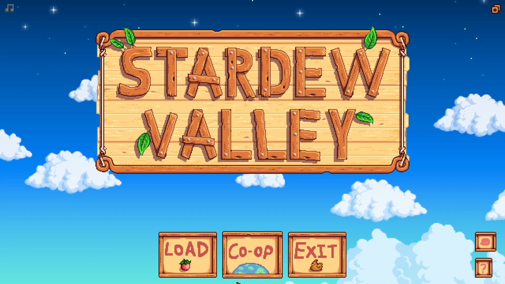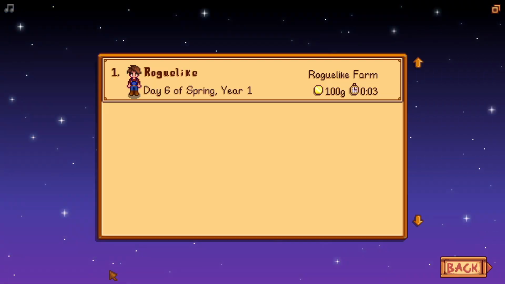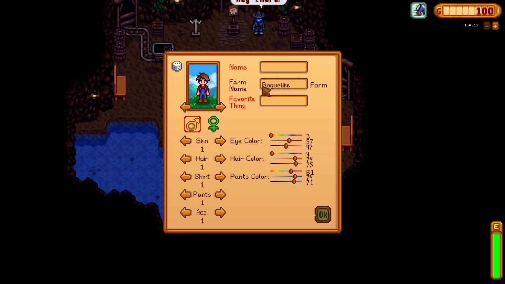So as we're waiting, Stardew Valley has loaded. Just gonna click load, and you'll see the new one, the Roguelike. So you just have to click the Roguelike, and as you can see, it's gonna skip the intro. It has nothing, and you're gonna land in a brand new space, guys. So just type your name and your farm. So I'm just gonna quickly type, sorry guys, Bakshi Plays. Favorite thing, I'm just gonna put me, cause why not?